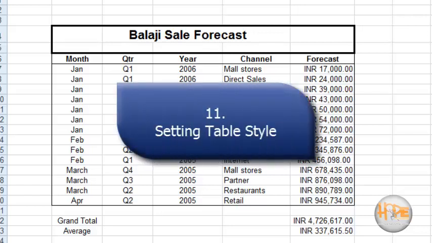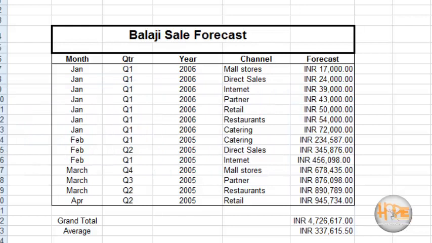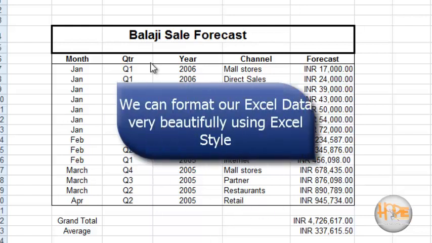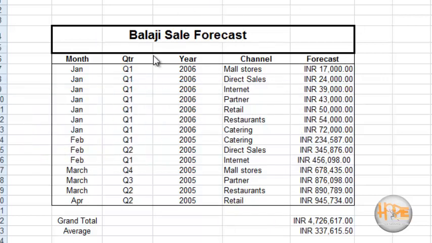Welcome friends. In this video tutorial, we will learn how to format our table using advanced table styles provided by Excel. So you can see your table is just in black and white, which is not looking very beautiful. So this is not the right thing, I think, because we have to format our table so it looks very beautiful. I want to format my table using various different colors.